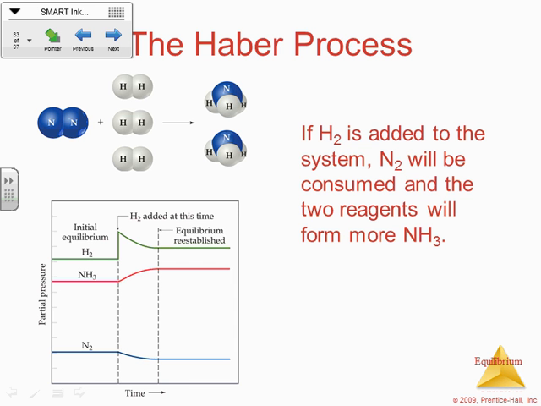So there's some different ways that you can mess with this equilibrium. Another way that you can mess with the equilibrium is by adding a reactant. So if we add H2 to the system, then the N2 will be consumed, and that's going to cause it to form more of the NH3. So essentially, you're increasing one of the reactants. Okay, if you start pumping more and more H2 into this thing, then it can react with the N2, and it can make more of the product, which kind of makes sense, right? So you put in more of a reactant, it pushes the equilibrium towards the product, so now that we're making more of the products. Okay.